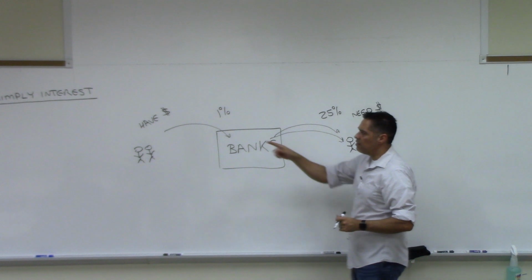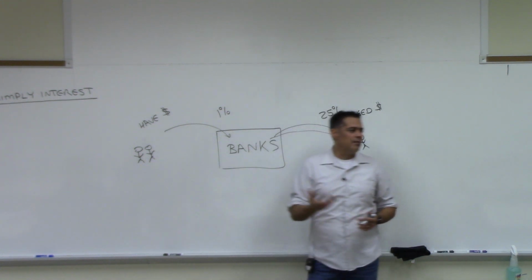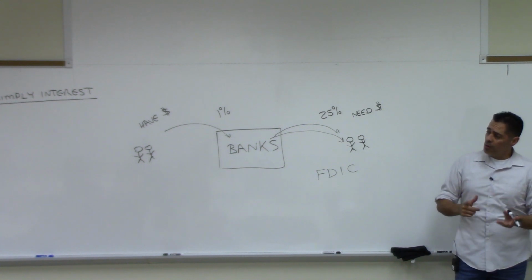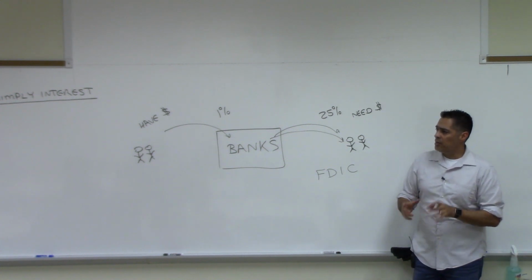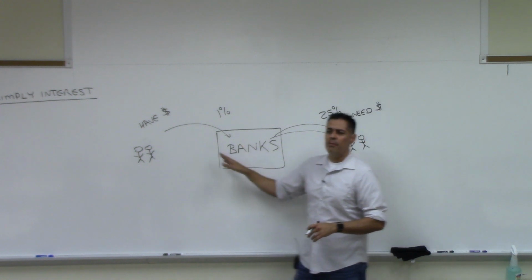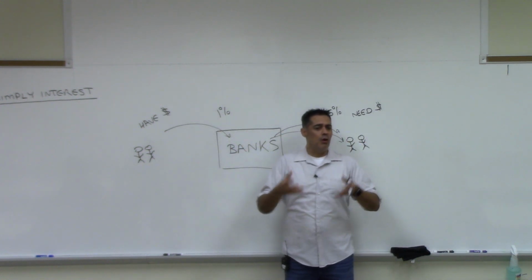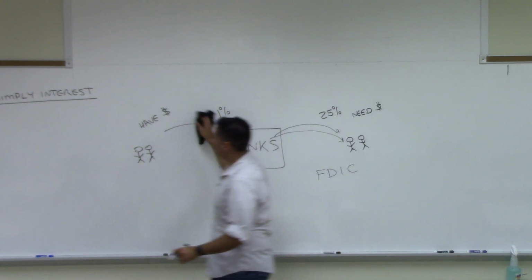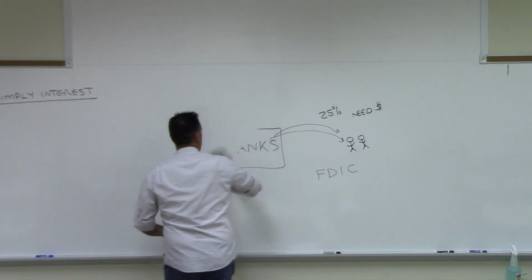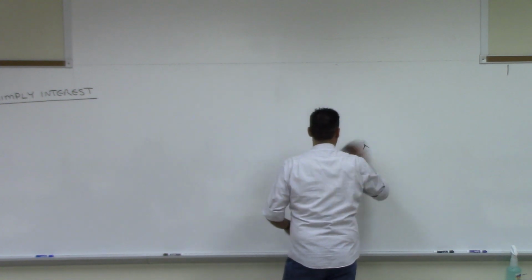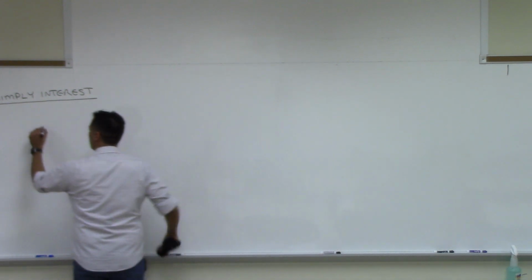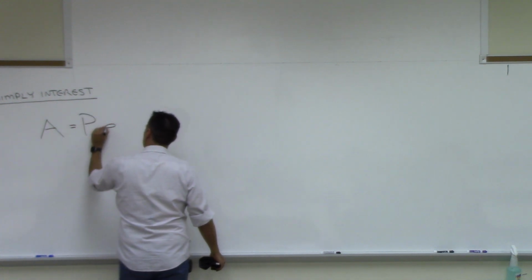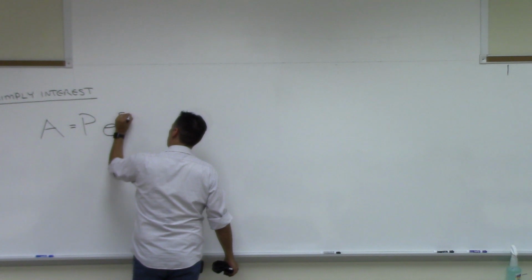And so we have this thing called simple interest. It's the way to calculate how much money you would owe after a certain amount of time. Or you can look at it the other way. If you actually put your money into the bank, it'll show you how much money you would have in there as it grows after a certain amount of time, all right? So here's the formula. The formula looks like this. A equals P times e raised to the r times t.